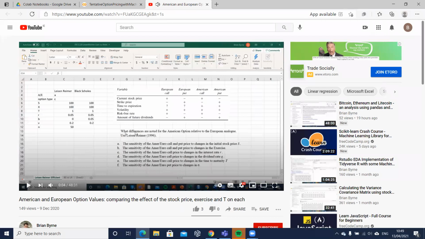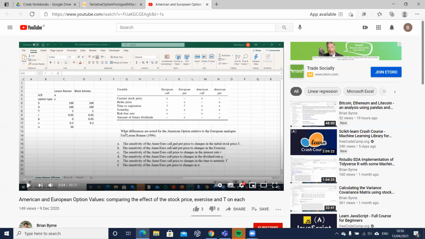In the video clips here, there are two in fact, I explain what the differences are for American options relative to European options for different parameter inputs. So if you know nothing about European and American options, this is not a bad starting point.